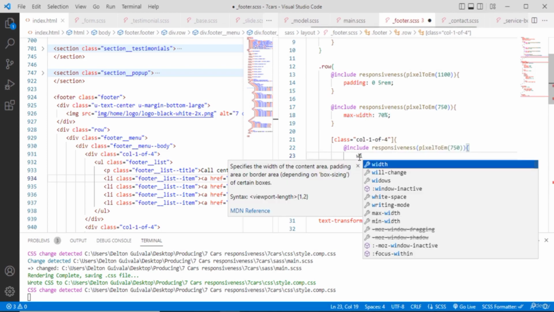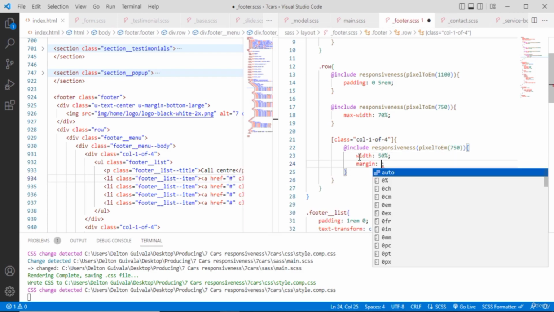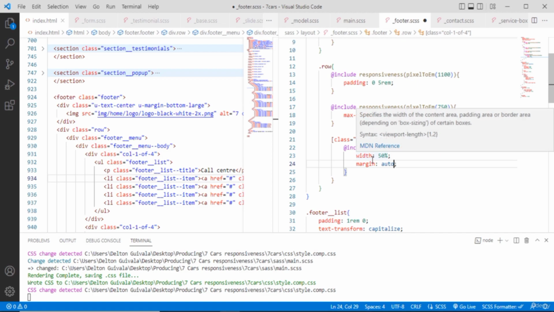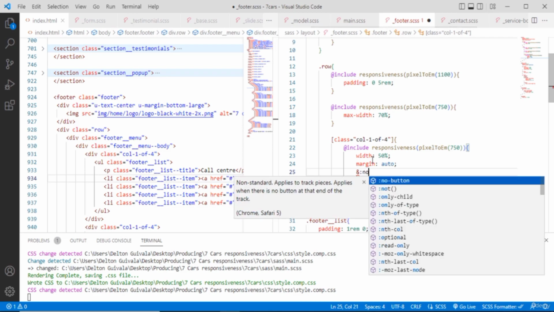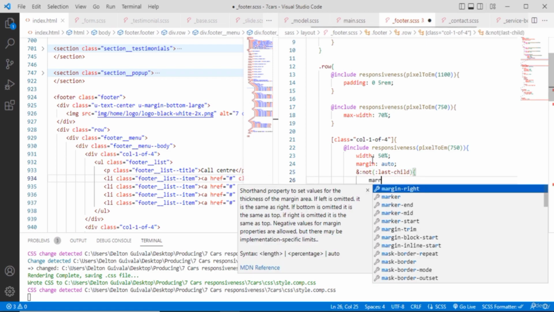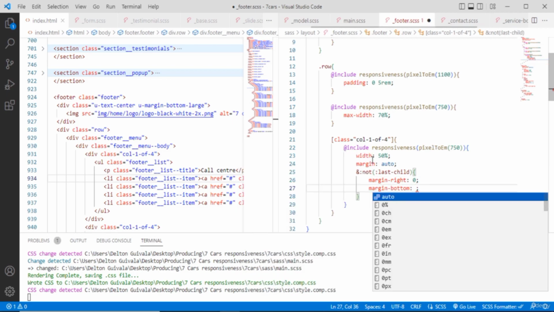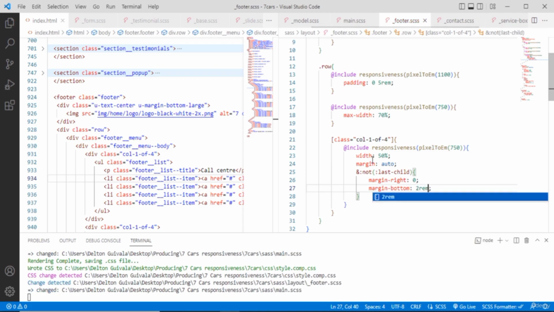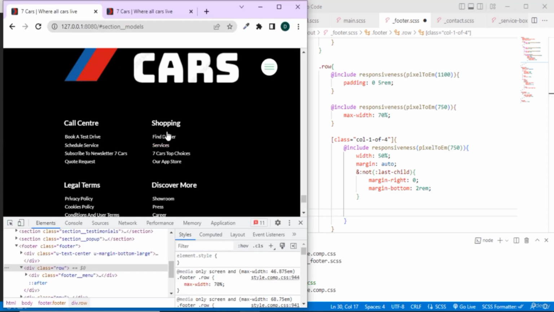You know that the width of this is going to be 50%. Let's put the margin set to auto, and we have to make the margins to the right. You already know the reason. We have done this more than 2 times. And not last child, we're going to set its margin right to 0, and let's add the margin to the bottom to some 2 rems. And you know what you have to do with the even ones, which are this one and this one.